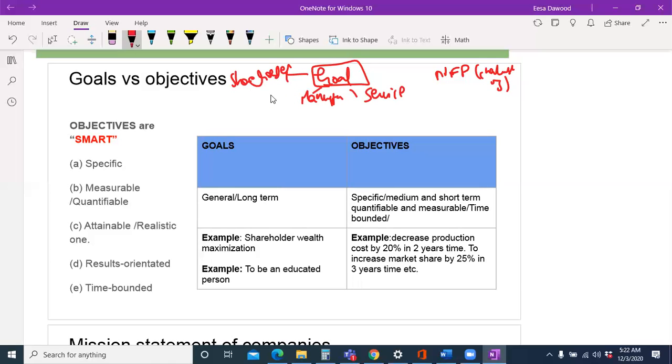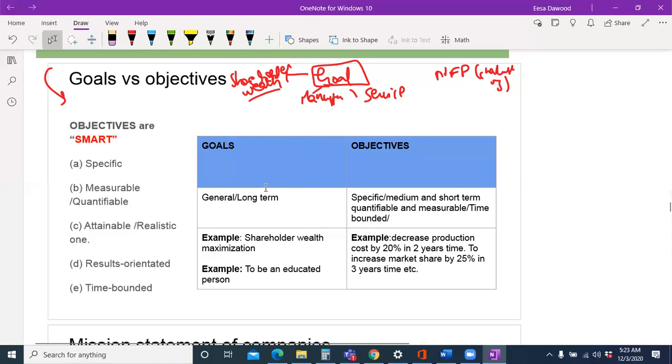And how would they maximize shareholder return? Definitely by maximizing the profit, by increasing the revenue, by decreasing the cost, by increasing the market share, by improving the quality, by bringing in innovative products. That's how they will be able to maximize the shareholder wealth. Shareholders are the investors in the company and they have hired the management, who would maximize their wealth. So how would management be made accountable to the shareholders? The shareholders are expecting certain returns, so as per their return, they set their goals and their objectives.